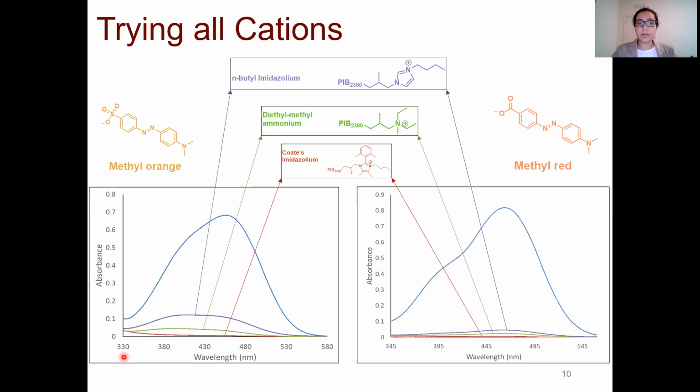So here on the UV spectrum, we see the absorbance. This is the absorbance that it had before being mixed in the vortex. And after mixing with the imidazolium solution, we see that almost all of the absorbance is gone, which means that this worked really well and the water was treated the best. Then the next cation, diethylmethylammonium, still shows some absorbance, but it worked well. For N-butylimidazolium, it works the least. And we see the same trend for methyl red, which worked better than methyl orange.